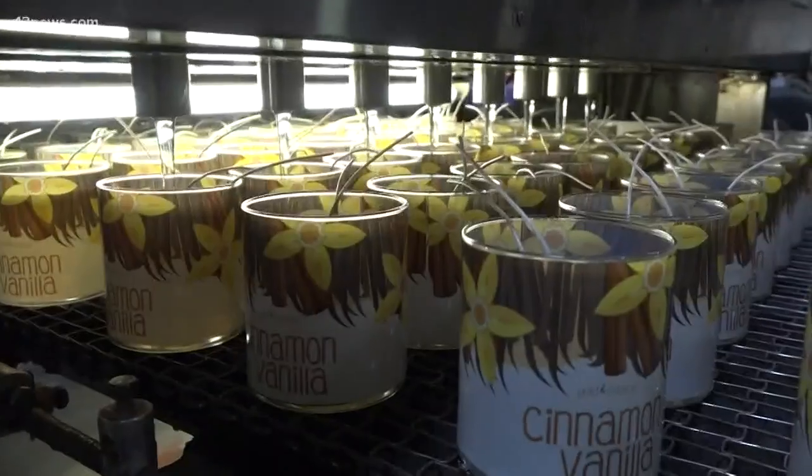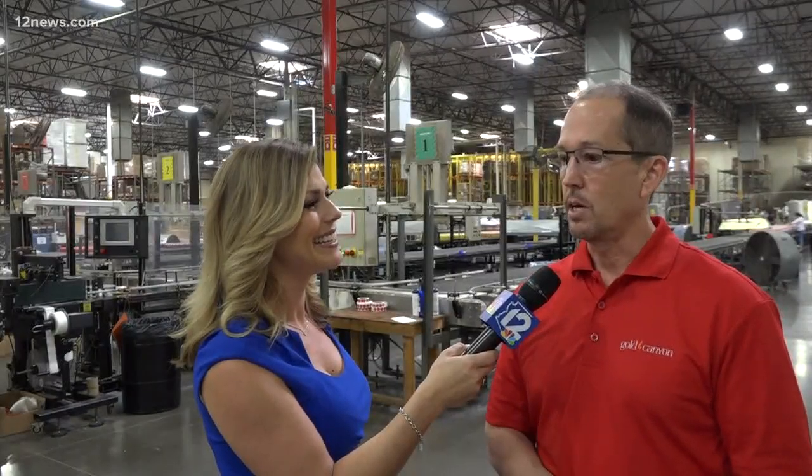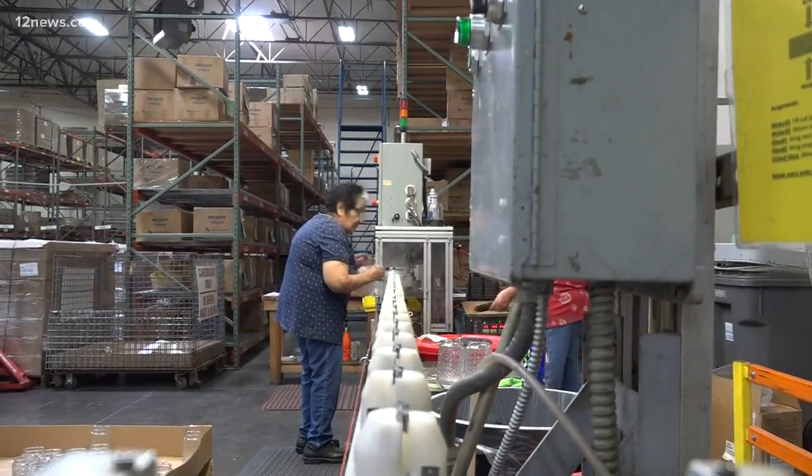What's kind of the craziest thing that goes into candle making? What I hear a lot is that people just don't realize it is like a big recipe. But also, they are always astounded with the simplicity of the process. So, what makes Gold Canyon special to not only Chandler but Arizona as a state?